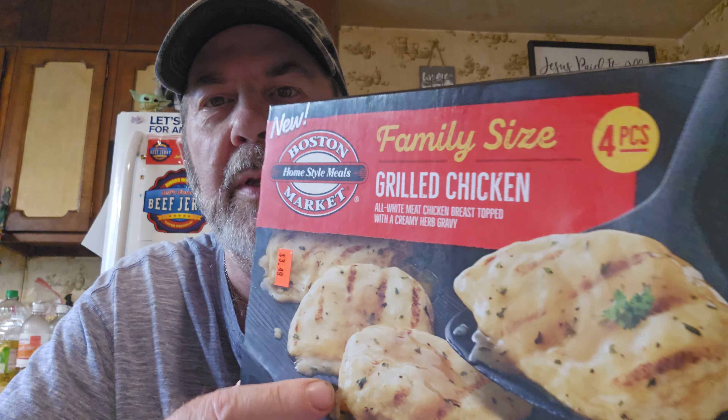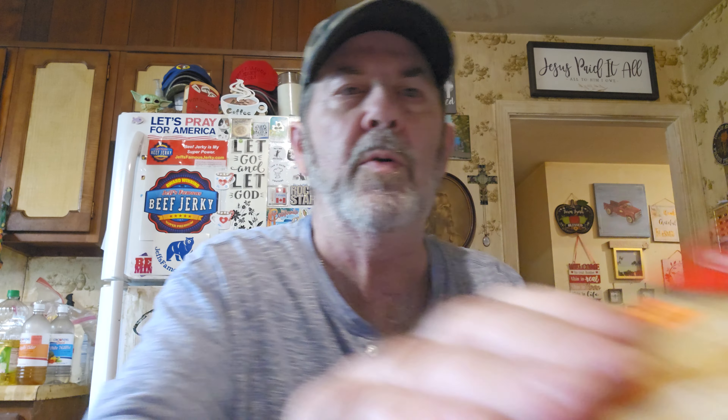They had these again — that's one of the reasons we went down there. This Boston Market grilled chicken is really good. The gravy that comes with it is great, it's just an easy meal. We have mashed potatoes and green beans with it usually — just a good home-style meal. They're real pieces of chicken. Last time they were $3.99, now they're $3.49, so we got two. They had Hormel mashed sweet potatoes with brown sugar, cinnamon, and nutmeg — really good and only a dollar.